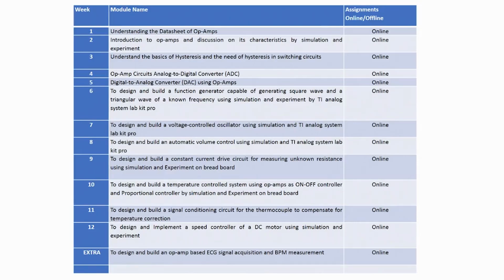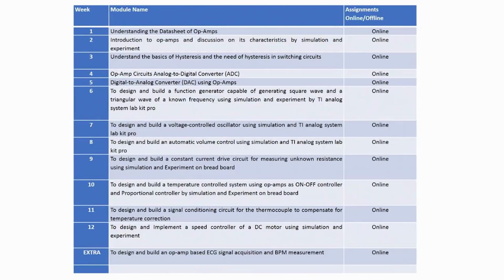In this particular course we will focus on a kit for professionals from TI, Texas Instruments, called the TI Analog System Lab Kit Pro. Using this kit we will design and build a function generator capable of generating square wave and triangular wave. We will also design and build a voltage controlled oscillator. We will also design and build automatic volume control using simulation.